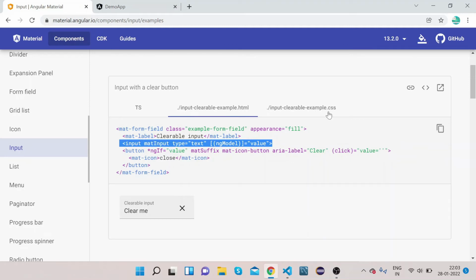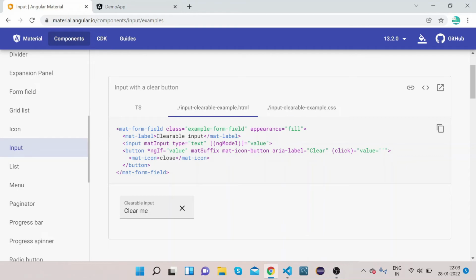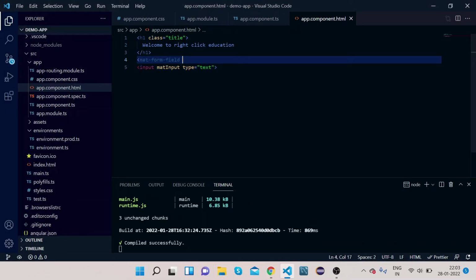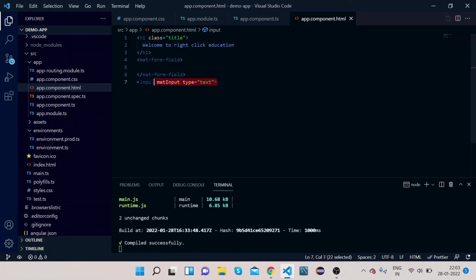So we will just copy this mat-form-field, go here, paste it, and inside this mat-form-field we need to put this input.